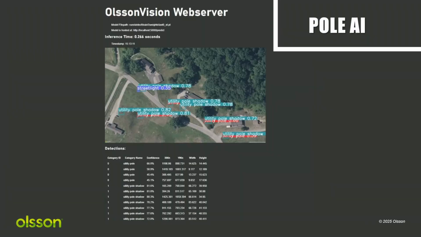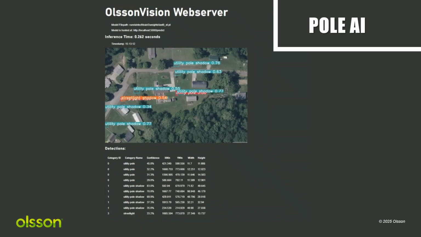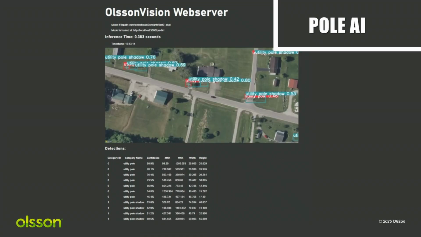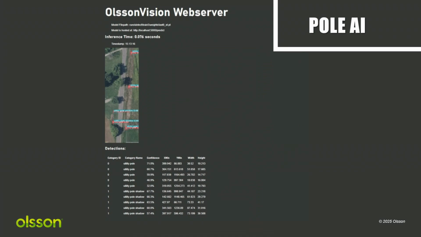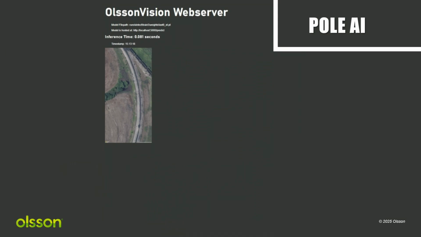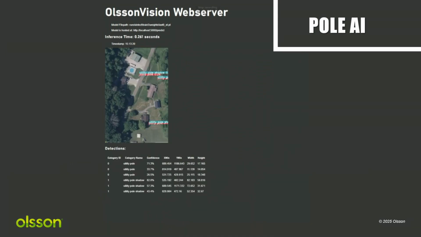All right, here is an example of the web server we have set up. We have different colors for what we're seeing. We also have the database or the attribute table down below. So if we run this, you're going to see it's changing fairly quickly. This is how we would see it in real time as it's running. So the inferences that it's making are very quick. You can see often less than half a second. This is set up so we can visually see that it's working and it's running, and we can see some of the results as it's going.